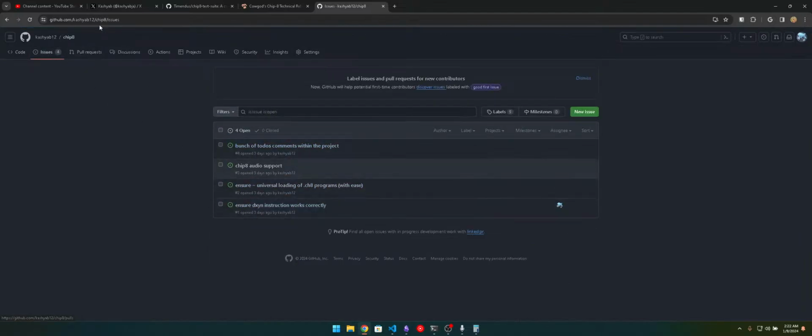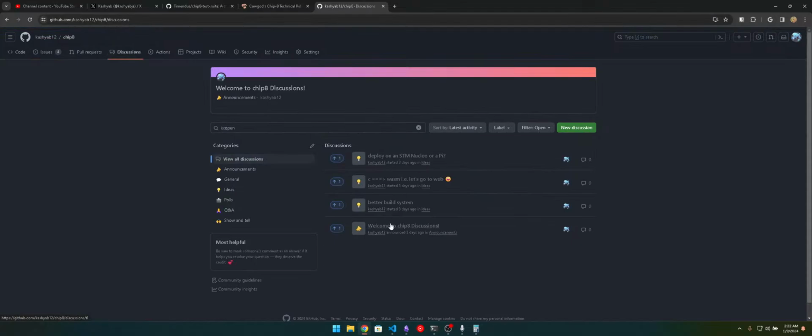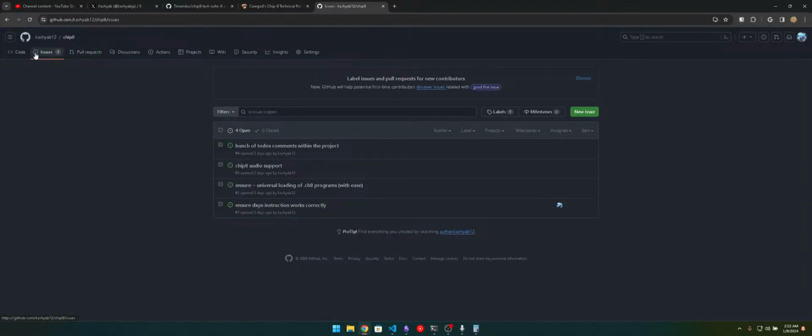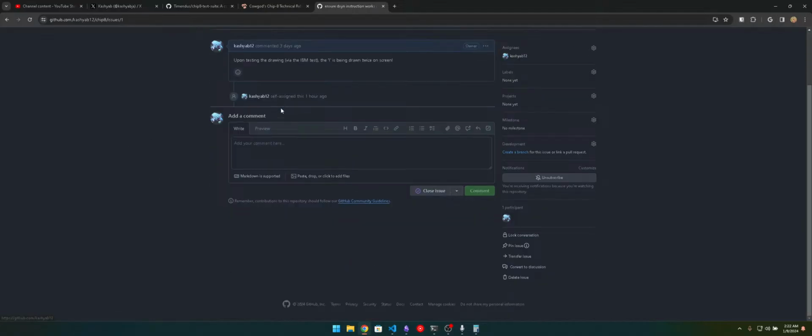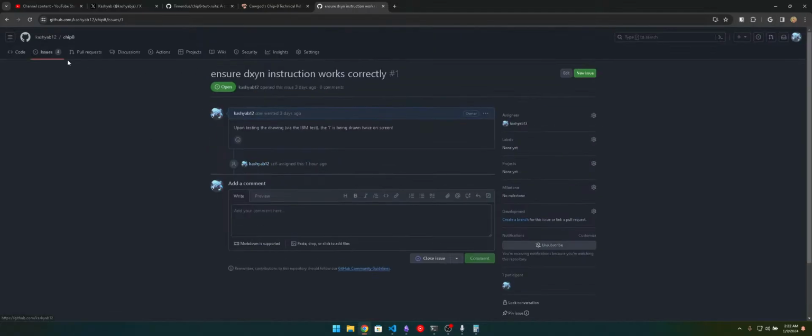Instead, I just created issues, and I also created discussions for ideas instead of issues necessarily, like deploying it on an STM Nucleo or a Pi or a better build system, and then C to WASM, right? Stuff like that. And then the current issues, and I actually created a branch for this issue, right?